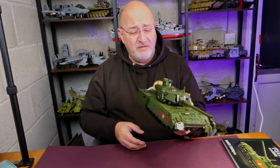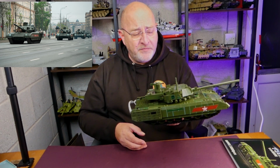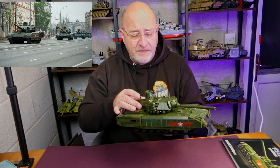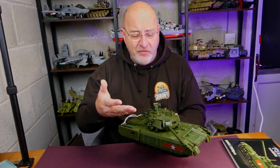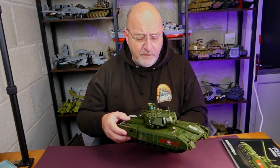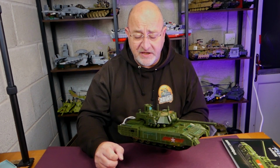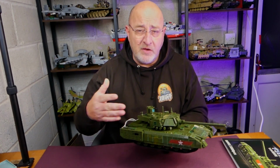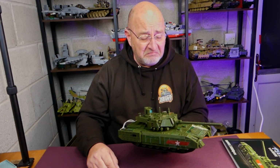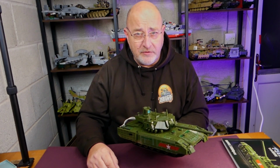But the Armata, £24 and 4p, what a bargain. This is a really good tank. They've taken their time to design it really well, thinking about the best way of building it for the consumer. They've included an awful lot of detail. The internals are certainly a level above anything else I've seen, and you can convert this into remote control very simply. For that money alone, it's highly recommended. Just a shame about the decals.